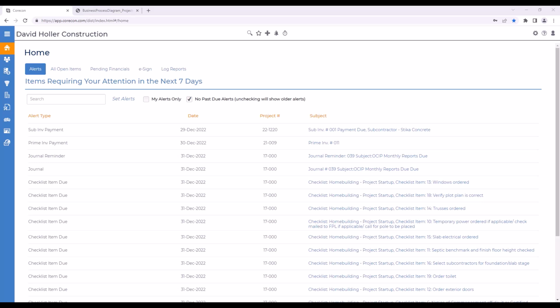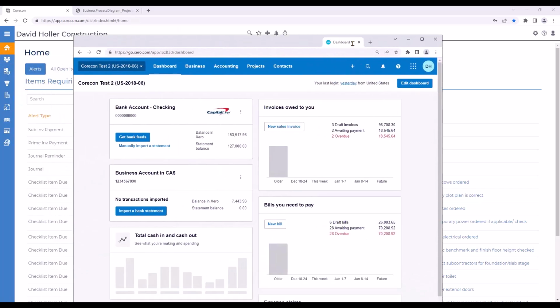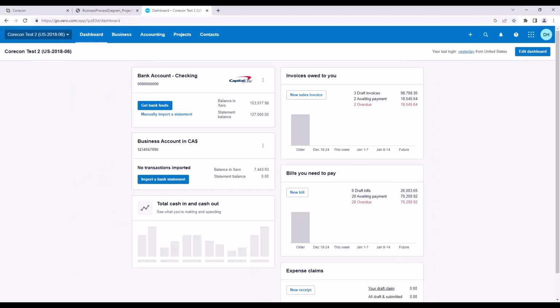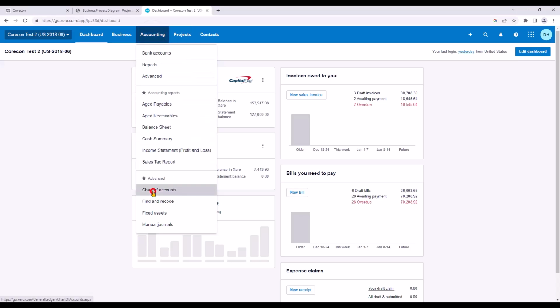Since the contact management module allows customers, suppliers, and employees to be imported from Xero, you may want to review these lists to make sure that only the active companies or employees show active in Xero before syncing with Corcon. Switching to a sample company set up in Xero, there is some basic information that you'll need to take into account as you're setting this up before you set up the AccountingLink for Xero. Let's start with the chart of accounts. We'll go to Accounting, down to Chart of Accounts.